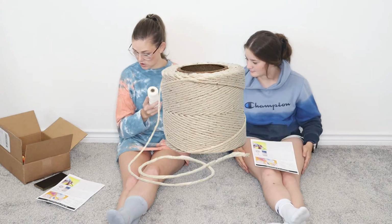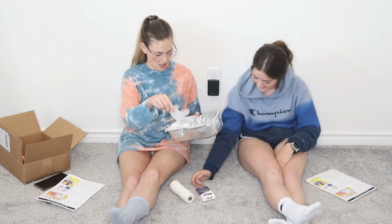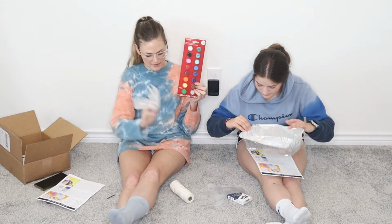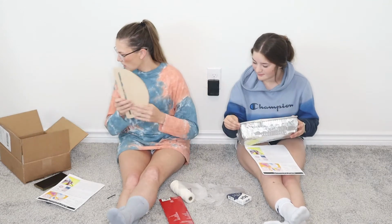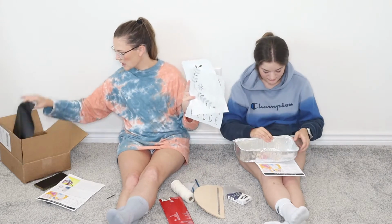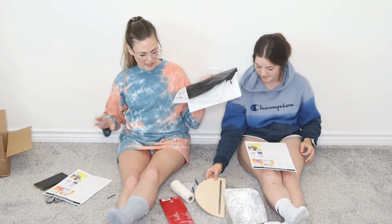Okay, it says there's a string. What is this? Is it mohair? Not mohair, the macrame, yeah. Macrame cord, some navy blue dye, a glove, a sawtooth hanger, tin foil pan, some acrylic paints, another glove, a wood piece, paintbrushes, letter stencils, and a black piece of paper. Transfer paper, that must be transfer paper. And that's it. That's all our supplies.